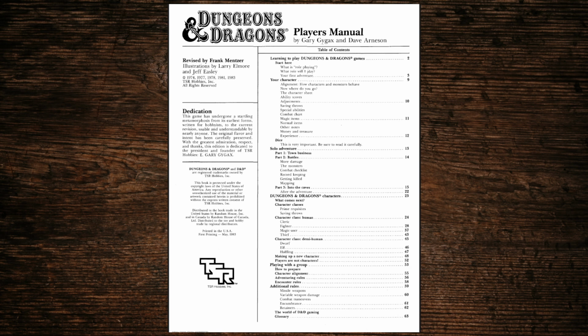This is the era when we got so many iconic box sets coming out, like Marvel Superheroes and Star Frontiers, Gamma World. Well, later editions of Gamma World. But I'm getting off track. So, you'll see that the illustrations are all uniformly by Larry Elmore and Jeff Easley. They were trying really hard to get one consistent style through this series.